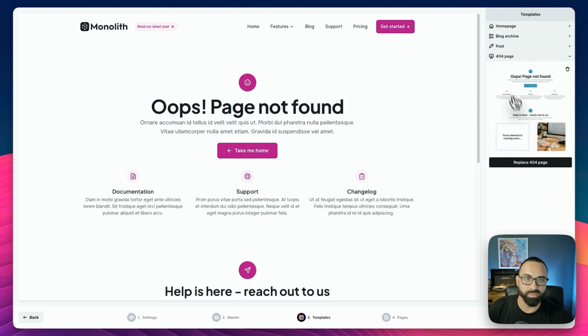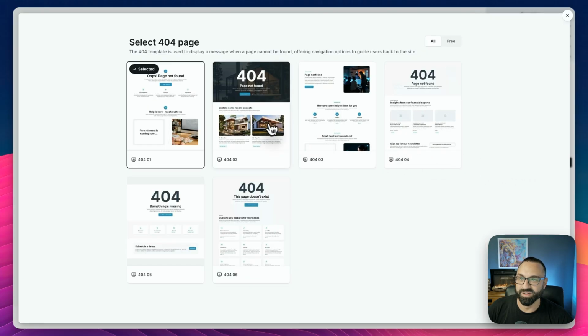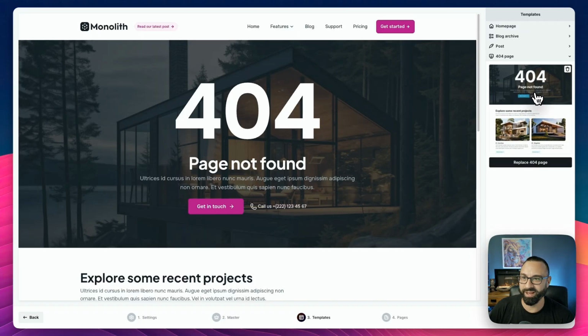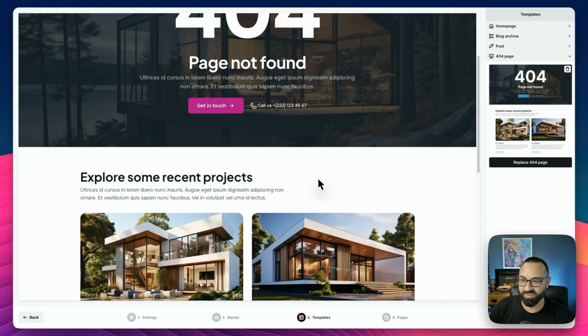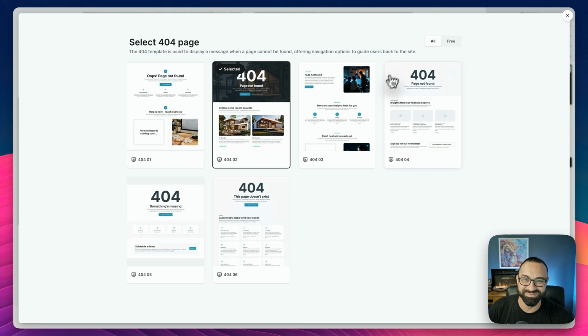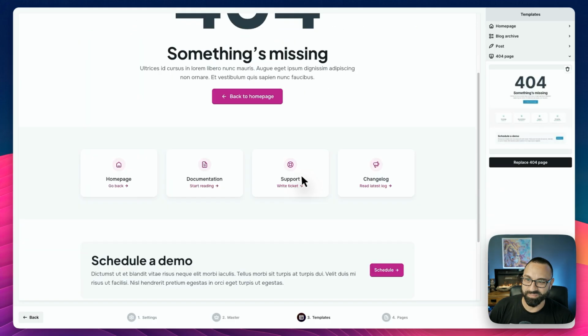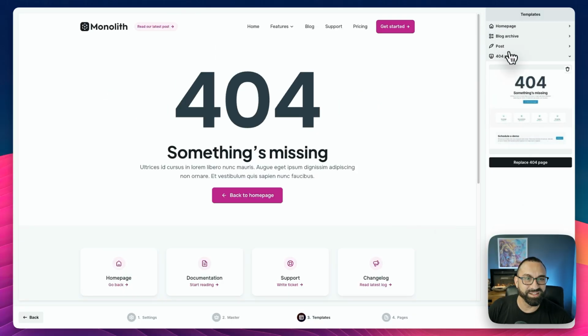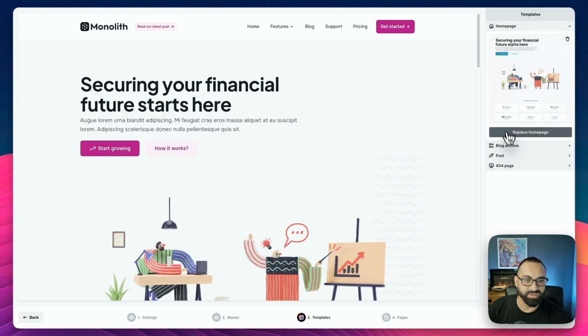And then a 404 page. Oops, page not found. Oh, let's get the giant 404 right there. Bam. Page not found. Call us or get in touch. Yo, that's sick. It's like a whole thing. Let's do this one. Yeah, cool. All right. I think those are the 4 templates. Right? We got 1, 2, 3, 4.